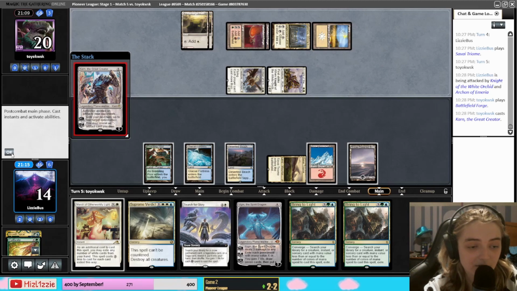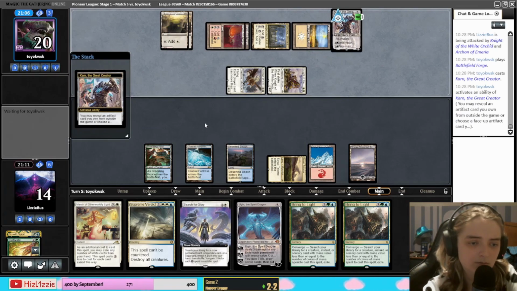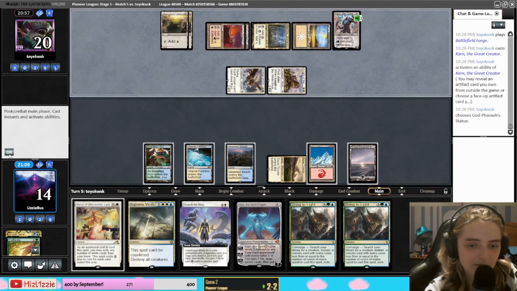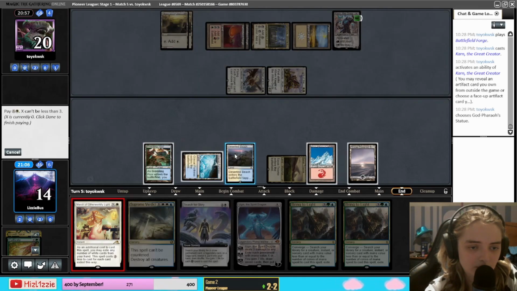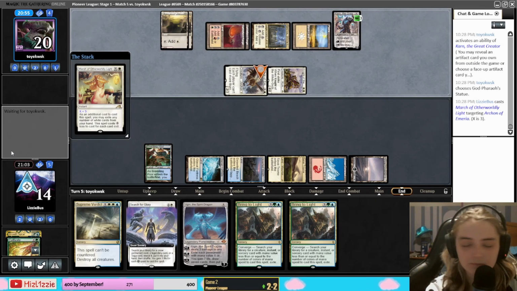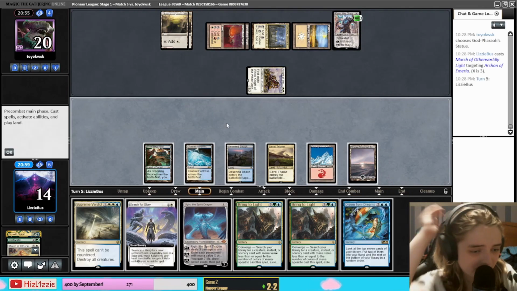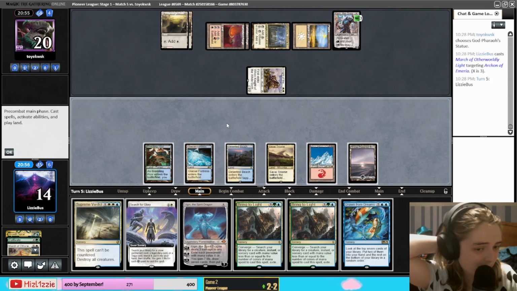Karn. That was unexpected. Yeah, sure. Karn grabbing, huh? Meteor Golem or something? Pharaoh's statue. Karn is rude. I don't like Karn. Not make me happy. And no land also does not make me happy.